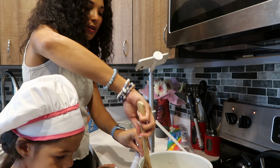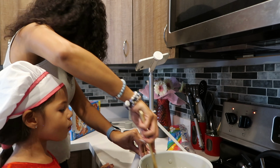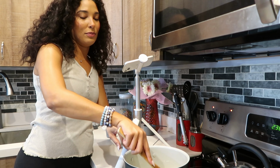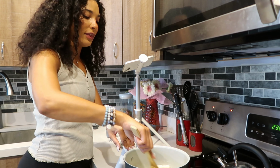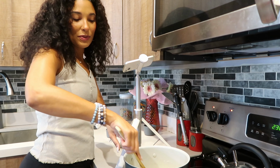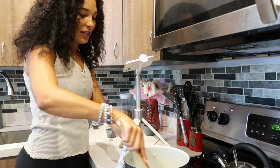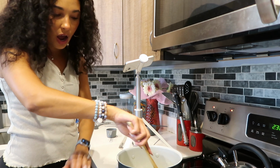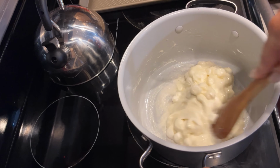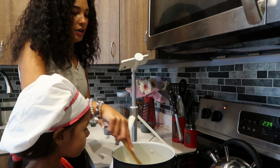Oh, we're stirring this. Jordan, be careful because the stove is hot. Until everything's all melted together. And now they're fighting over the leftover marshmallows. But yeah, doing this with one versus two children is quite different. You can hear everything that's going on in the background. So these are getting nice and sticky and melty. Careful, it's hot. You see how it's melting now? Now I'm turning off the heat.